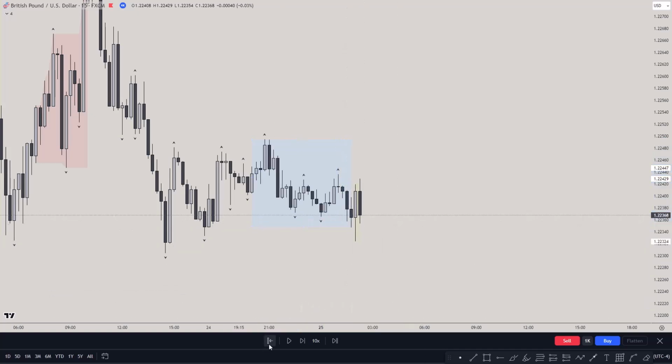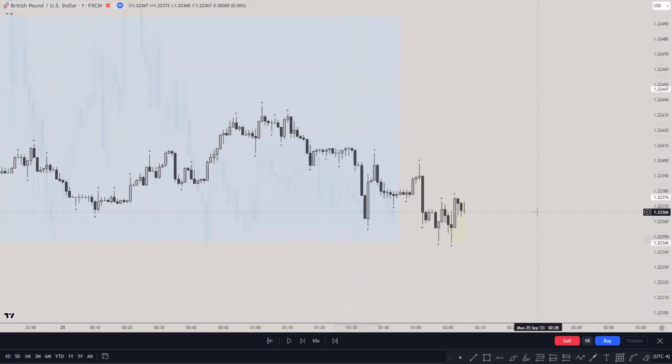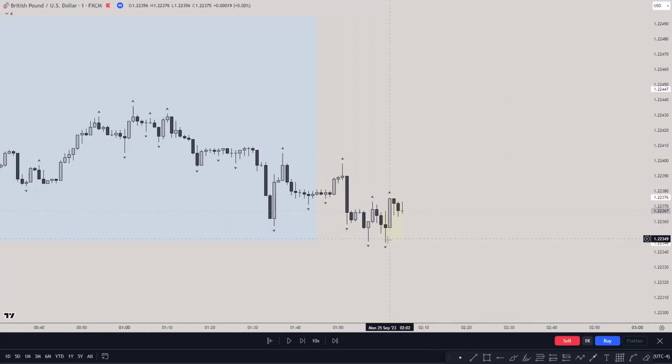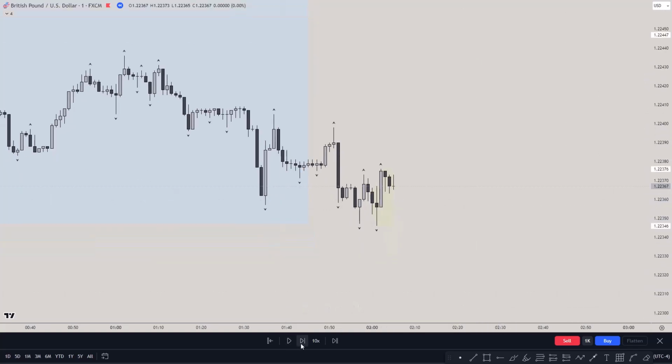And you could have entered a trade here. So let's see. I would actually start with the 1 minute first. Then if I don't see a fair value gap or nothing, I would switch to the 3 minutes, 5 minutes, and see. Because sometimes you would see no fair value gap on the 1 minute, but a fair value gap on the 5 minutes. I'm going to start from the 1 minute and then go to the 5 minutes. So let's see right here if there is anything.